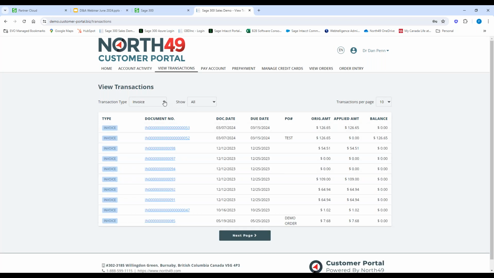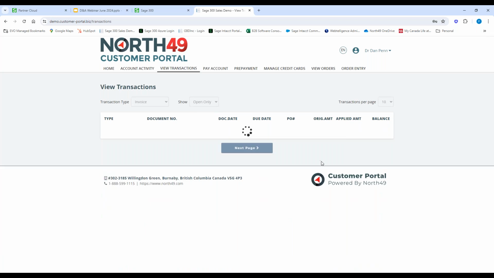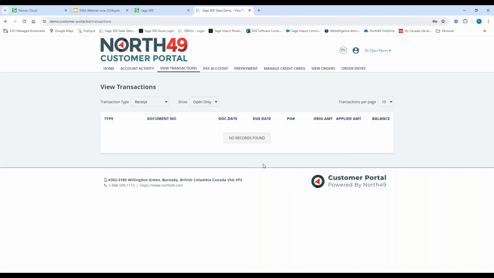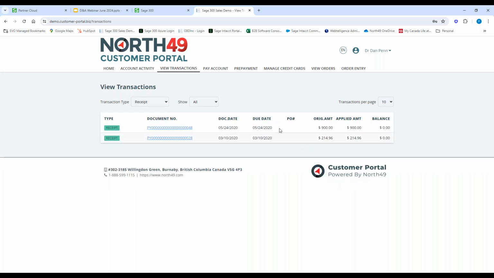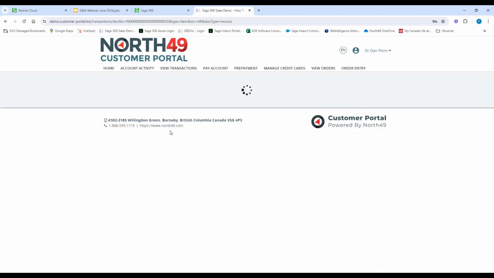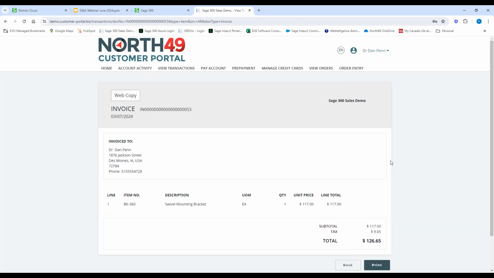I just want to see my invoices. I just want to see my open invoices, which is also going to show up on the pay account line as well. If you only want to see the payments that you've made, known as a receipt in Sage, so nothing there at the moment. Oh, sorry, that says open. So here's all the payments I've made historically. So from a customer perspective, I can look at all of this stuff. Now we look at both accounts receivable invoices, we look at order entry invoices. So as I click on these, I can get a drill down into what that document is.